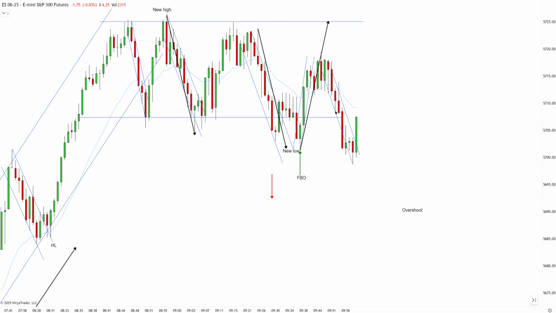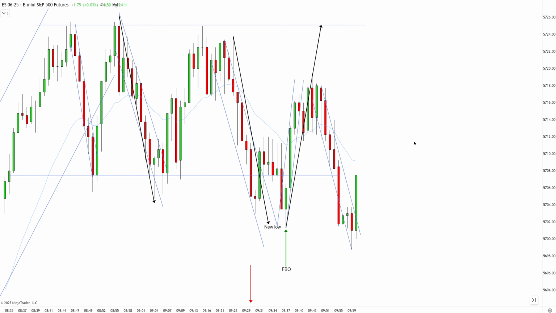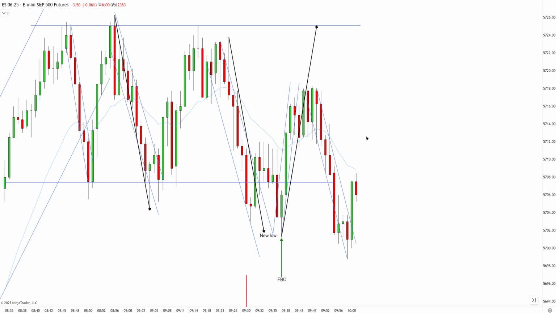So you can see that once we got rejected in the middle and we broke down, this is where I'm no longer looking to go long. Number one, I have the downtrend in play, but more importantly, as you can see, the range is no longer being respected. I would need some stronger uptrend back into the trend range and some second entry long to convince me about going long.